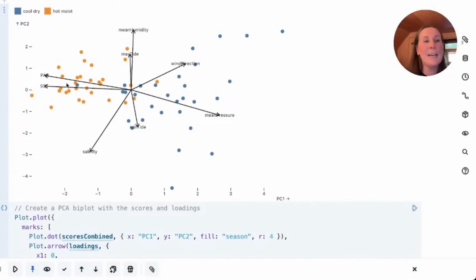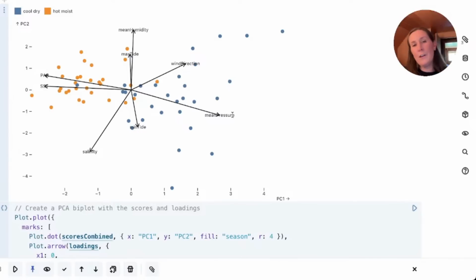We can see things like, for example, it looks like photoactive radiation and sea surface temperature are highly correlated, which makes sense: very sunny, hot days, higher sea surface temperature. And it looks like observations for months in that hot, moist season also tend to have larger values on PC1, that principal component that seems to be largely influenced by PAR and sea surface temperature.